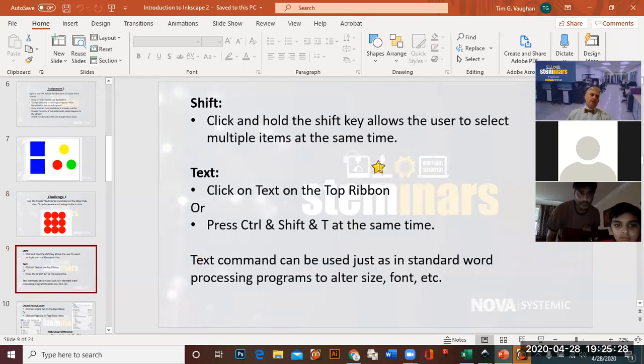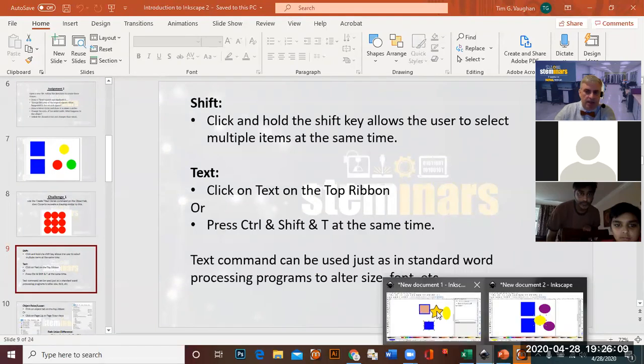All right, a couple more commands. Now, the shift command allows you as a user to select multiple items. So if you look back on our very first slide, or the very first assignment, we had a square, a rectangle, a circle, and an ellipse. We could select all of those at the same time, and maybe we could change the color of all of them, or we could group them together so that they would all be a set distance apart, and lock the distances that they are apart, and so on. So we can group all the items or do different things by using the selection tool and shift. So selecting all the items at the same time.